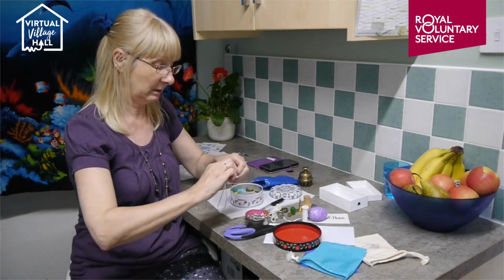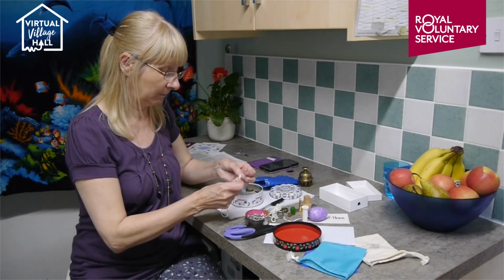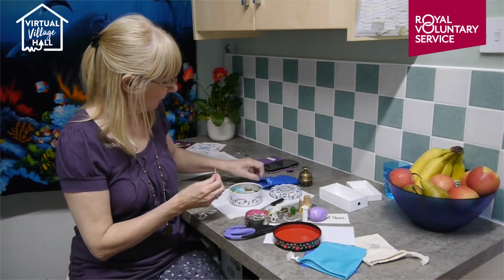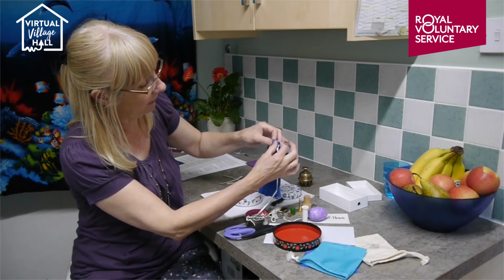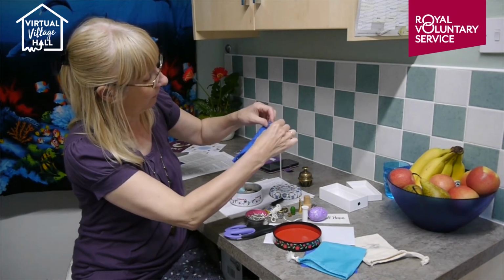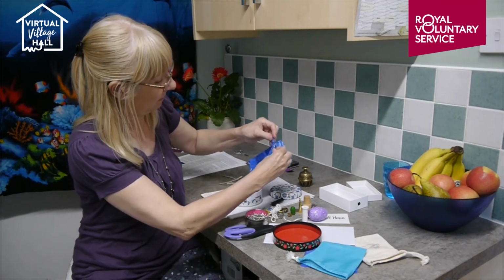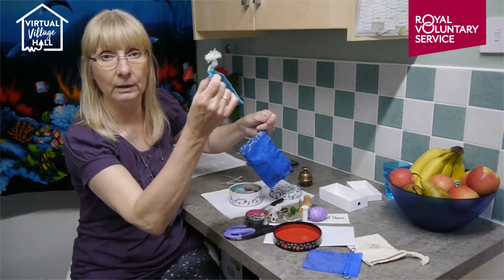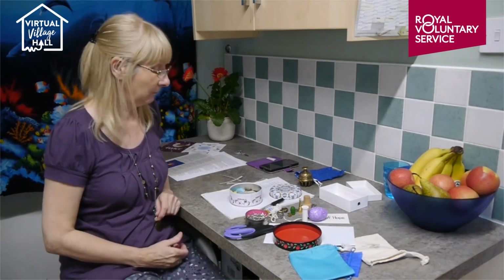So if I just undo this and you can see. So we put the safety pin through one end of the ribbon. Like that. And then what we're doing is we're going to push it, and you can slide it along. You'll feel it moving along all the way till we get to the end. We pull it out, and then we can just knot the two ends together to stop the ribbon pushing itself through. Okay, so very simple and easy to do.